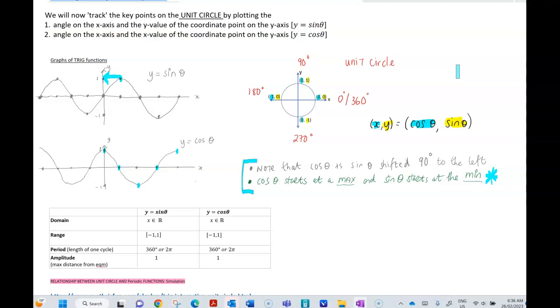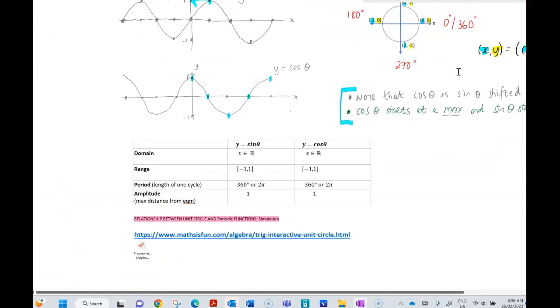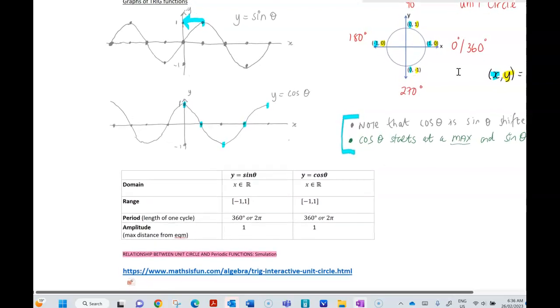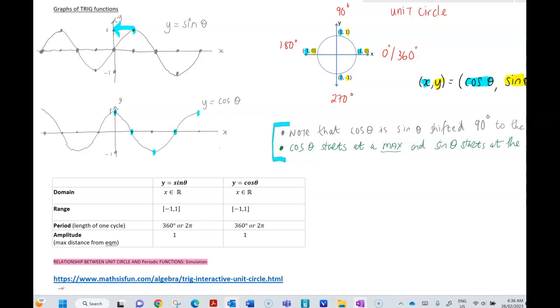I also want you, please, to write this table down in your book that you see over here. It's just a summary of the above graphs. It's also getting used to new terminology that we use. So make sure you copy that down, please. So again, we just talk about the domain and range of the graphs. For the domain for both graphs, you can see any value on the x-axis is valid. So x is an element of the real values for both graphs. The range oscillates between a maximum and a minimum. The range goes from -1 to 1, and both of these points are included, so square brackets.